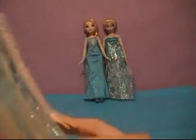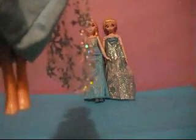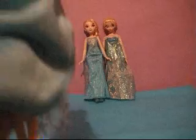Anywho, we will be deducting a point for her painted on-ness. And she also has a cape, but the snowflakes do not go around, which means there will be a point deducted because it is not accurate. And here are her shoes. Her shoes are non-existent because we lost them when we opened her. So that is very, very bad.